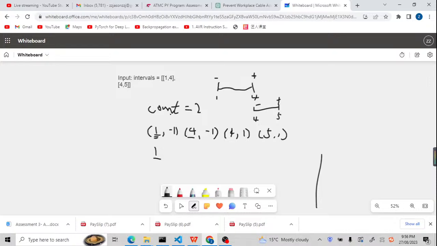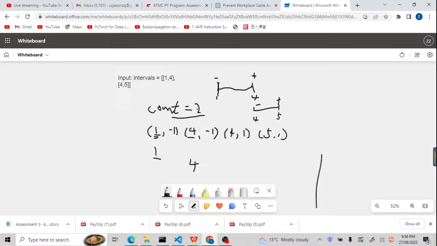But we have a count. Our count is 2. Now we loop through this 4 and positive 1 because now we find a positive. If we find a positive, it means we find an end point. So our end point up to now is 4, but our count should be minus 1. Because for the sweep line, we sweep each point one by one, we will sweep all the points.